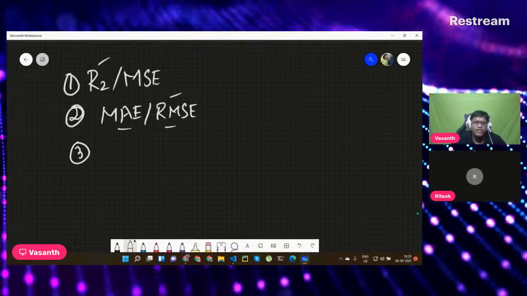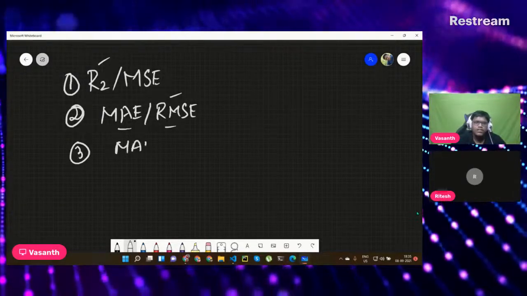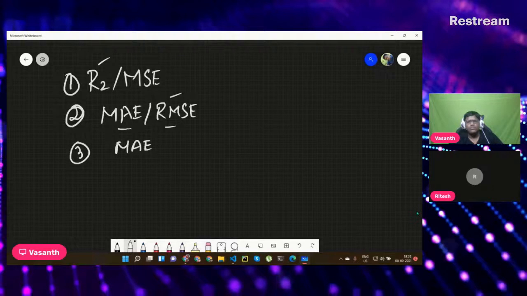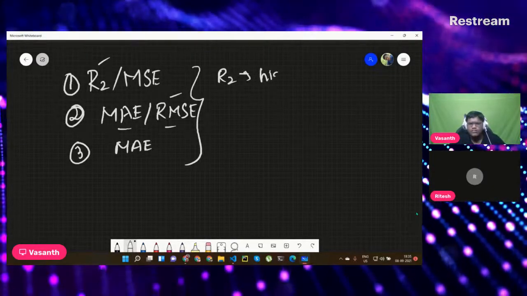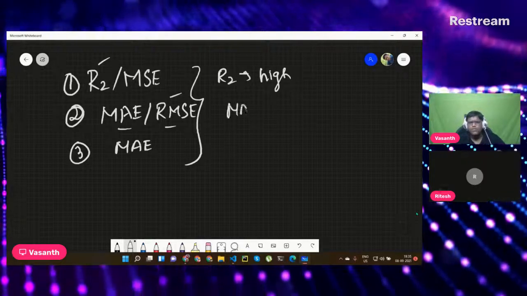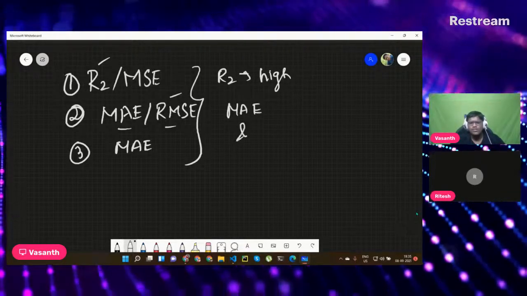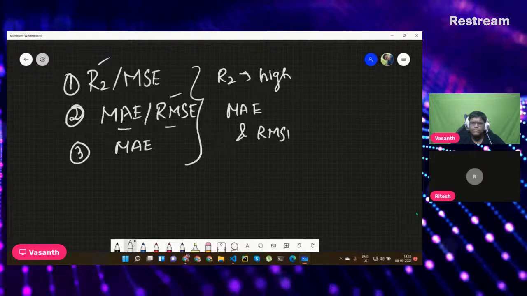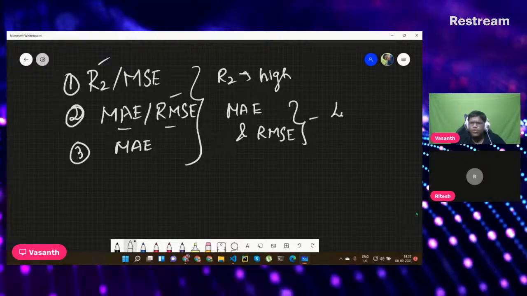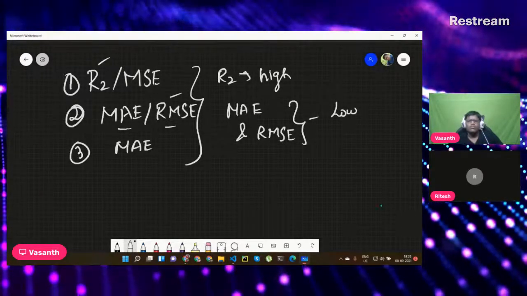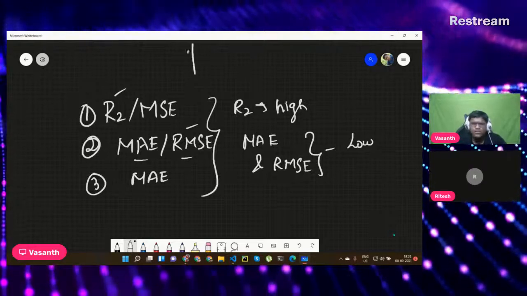Usually take these for second and third. So this would be your choice where R2 is high, and MAE and RMSE are low. Okay, so this is for regression.